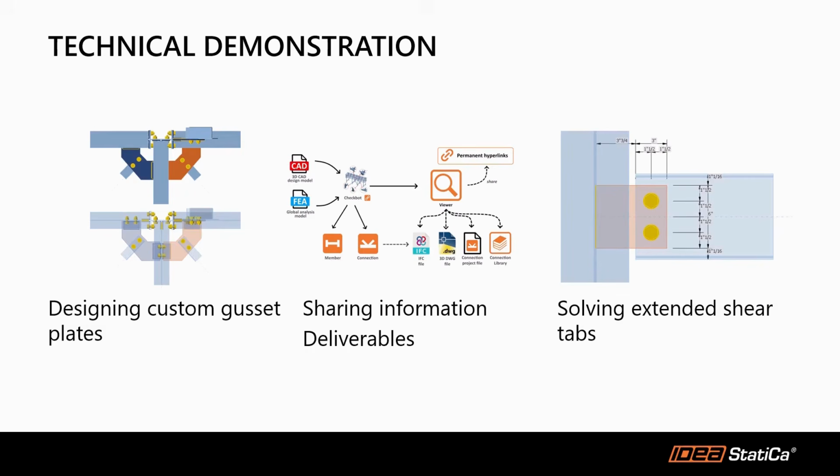All right, now let's jump into the technical demonstration, where I'll show you how Corbin leveraged some of the IDEA capabilities to speed up his modeling process. This demo is divided in 3 sections. We'll talk about how to design custom gusset plates in IDEA StatiCa, how to share information with other stakeholders like fabricators or detailers, and finally, how to solve extended shear tabs with IDEA StatiCa and all the options you have.